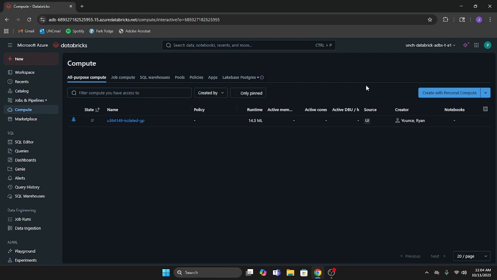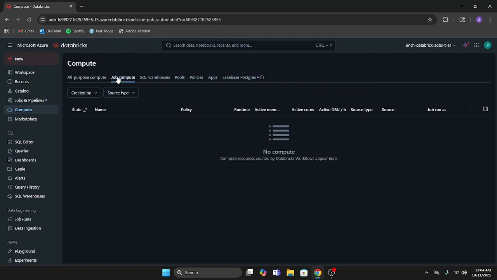There are several other types of compute we see here as well. For example, job compute. This probably won't be as relevant within the SHIRE. This is a type of compute you could attach to scheduled jobs, which would be more common in long-term production systems rather than the more one-off project-based analyses that we'll tend to be having in the SHIRE.